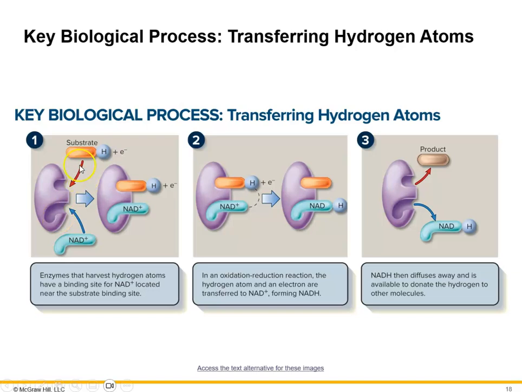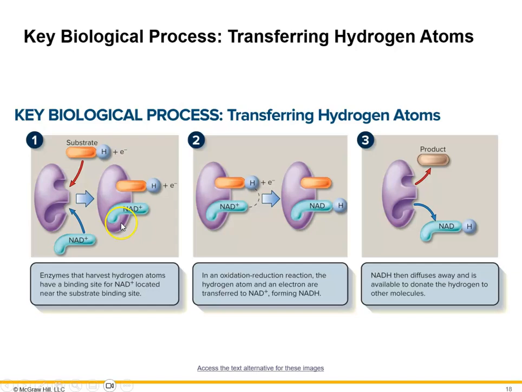Once NAD+ and our substrate have both bound to the enzyme, now they're held really close together and it's really easy for this electron transfer to happen. Also, I just wanted to point out, you can see that they showed an available hydrogen atom attached to our substrate and an available electron. But really, this electron is part of the hydrogen. They're just trying to show you the value that the hydrogen is bringing, which is the electron.